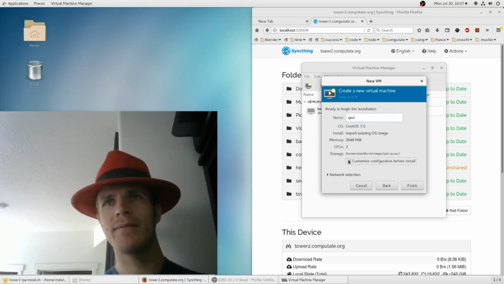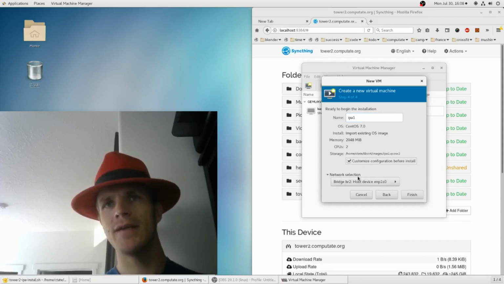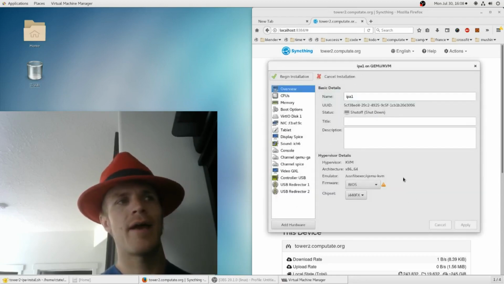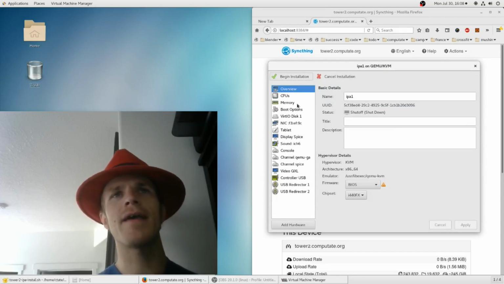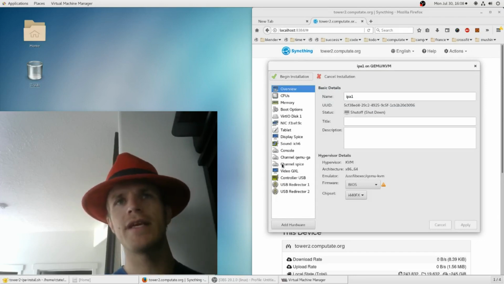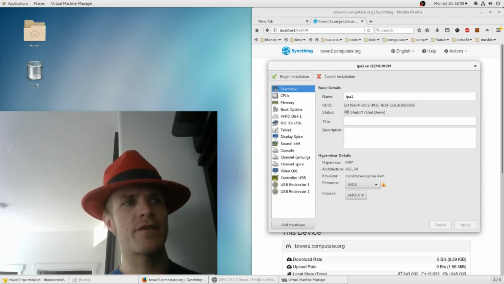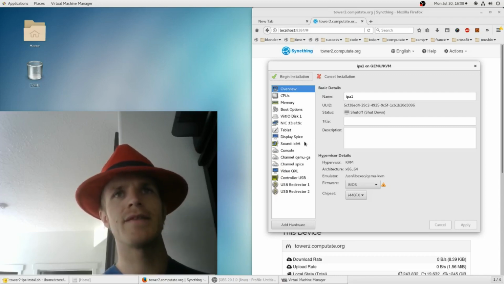And I will customize the configuration before install and check my network selection. So it's bridge, which is perfect. That's what I wanted. I click Finish, and now I can review all the changes. I want to make sure that the QEMU guest agent is installed.